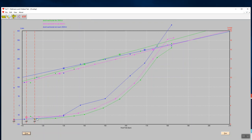In a perfect world, we'd love to see this get a little flatter, right? So we need to now have maybe a bit of a discussion: your balance point's really good, but your LT1's still sitting around 225. So now the question is, do we try to move that LT1 up and see if we can keep balance point up in the 255 to 265 range? That's a possibility once we find out about the top end of this test.